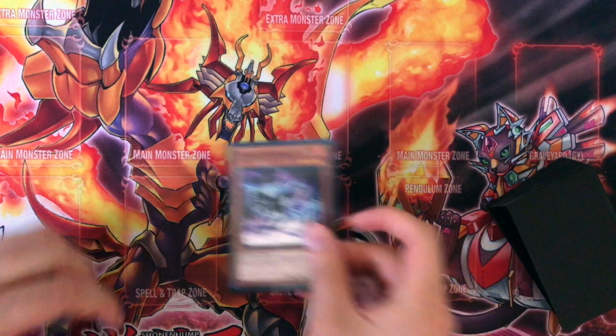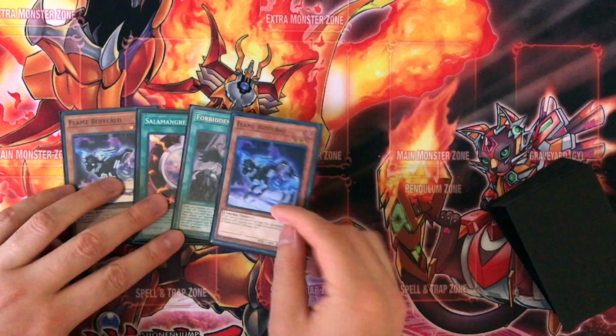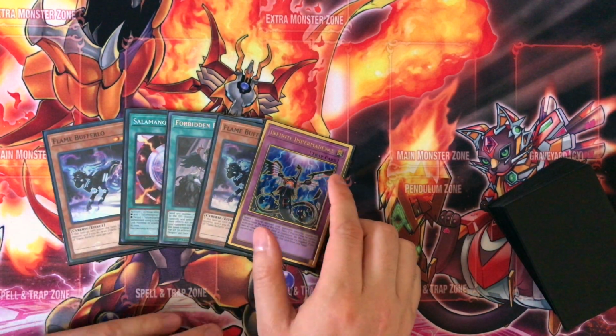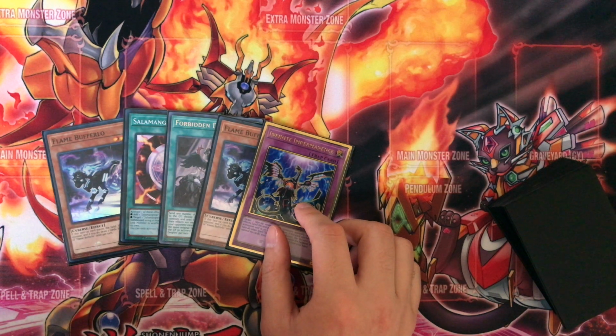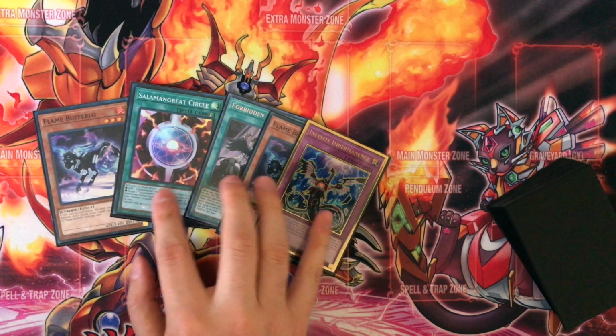Alright, so we're gonna start off with our first hand. Okay, this is a pretty solid hand. I like this a lot. Having double Buffalo isn't the best. So normally you'd want to get Gazelle in hand, especially with Salamangreat Circle.